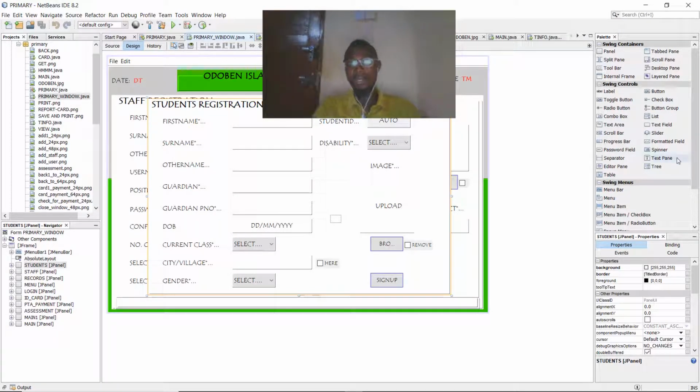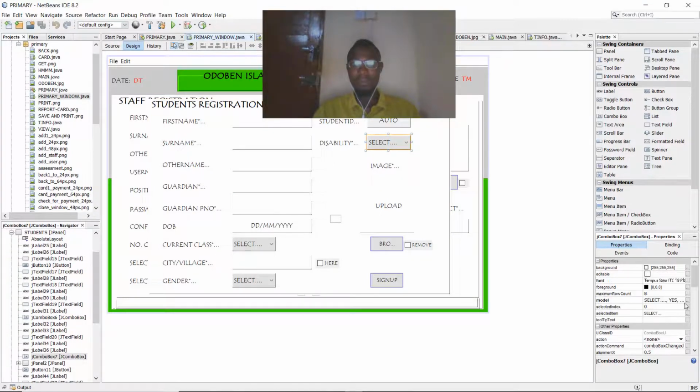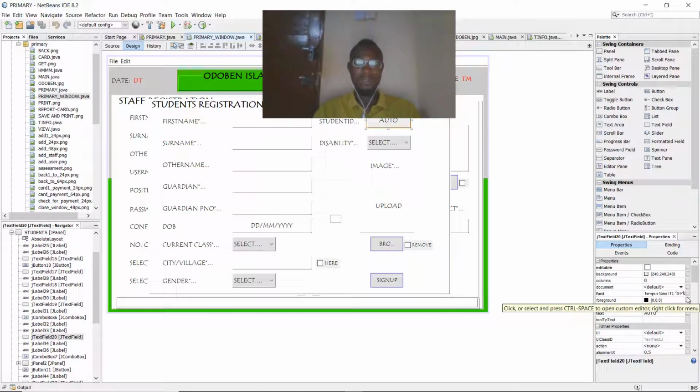Over here too are our tools, as I've already said. When you move to the little button on our right-hand side, you will also find the properties. This shows the properties of every tool that you use. If I select this tool, I can find out its properties over here. Don't worry about it, you will get to know everything. So this is our property panel. It shows all the properties of every tool that we will use.